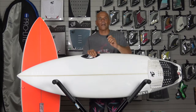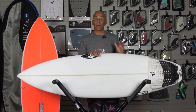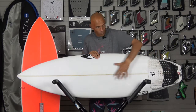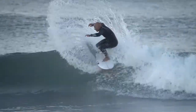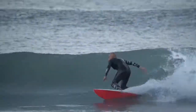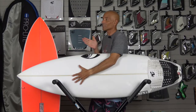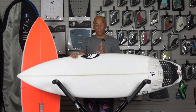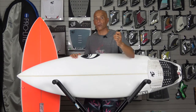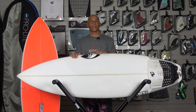Now, the reason I bring this up, because I want to talk about foot orientation. I surf more off my back foot, meaning a lot of my weight's back in this area of the board, and I'm driving it from the tail. As opposed to someone exactly opposite of me would be a heavily front-footed surfer, shifting their weight forward and driving the board down the line to get speed from the front foot. Now, if the wide point was front from center here, I believe that would hinder a front-footed surfer more than it being neutral. And this is what I mean.